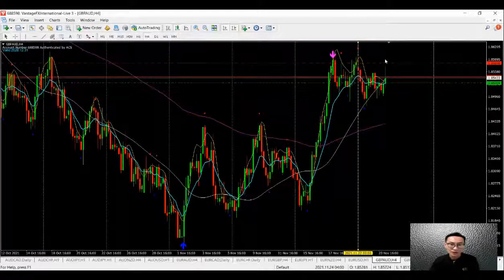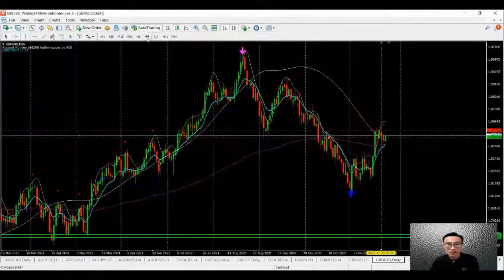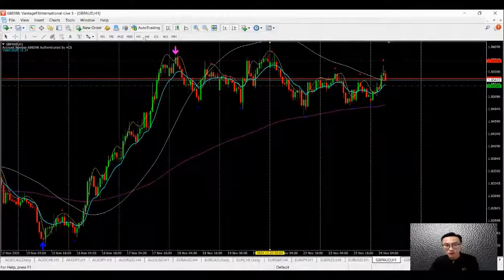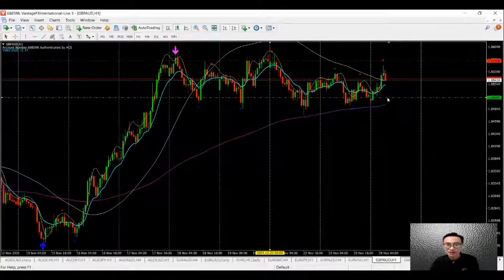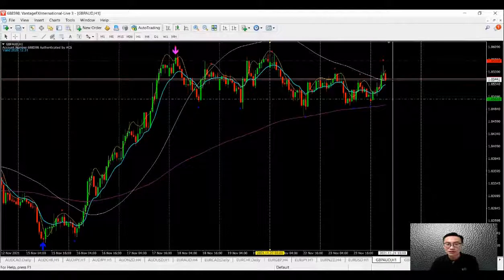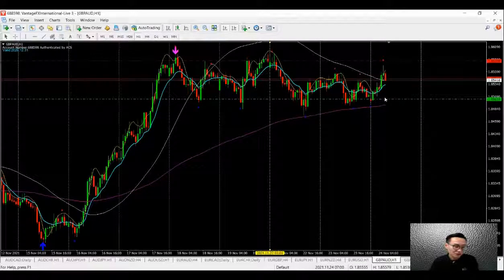So tentatively, I will say that we can still observe how it goes, because it is still not as ideal to sell because the support level is very near. It's still very near over here. We still only have about 30 over pips. But short-term profit, yes, you can short-term profit. So just work within this support level.